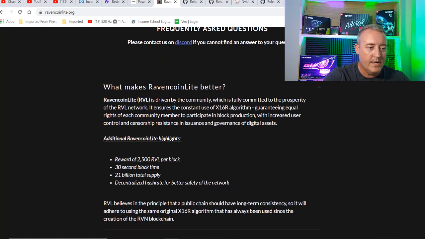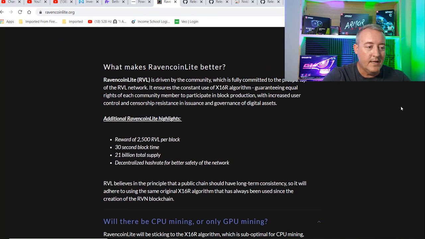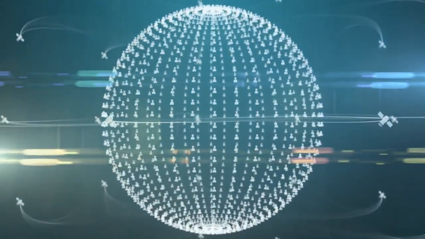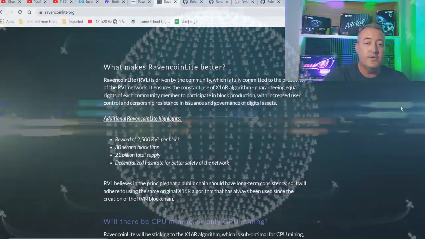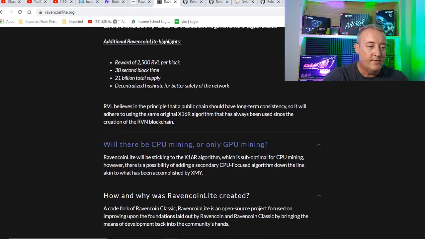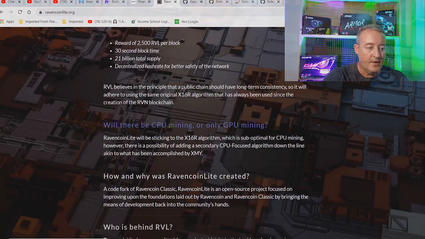And if you go ahead and scroll all the way down to the frequently asked questions, what makes RavencoinLite better? RavencoinLite is driven by the community, which is fully committed to prosperity of the RavencoinLite network. It ensures constant use of the X16R algorithm, guaranteeing equal rights of each community member to participate in block production with increased user control and censorship resistance in issuance and governance of digital assets. We've already gone over this just above.